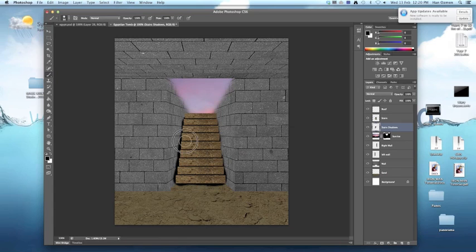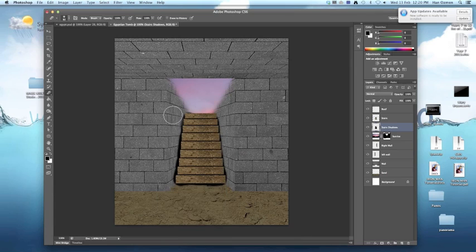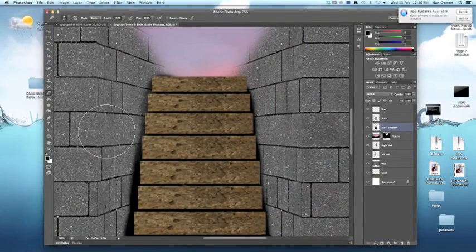That's it. And now what I'm going to do is actually, after I've done this, I'm going to get the eraser. And the eraser tool is really, really cool when you can do things like this. I'm still in my stair shadow. I'm dropping the hardness down of my eraser and make it about that big. And what I'm going to do, I'll zoom in so you can see, but I'm not actually touching the shadow itself.